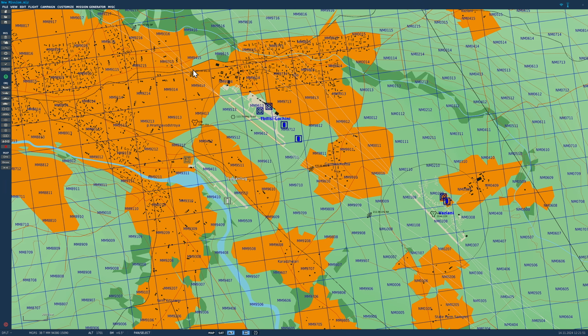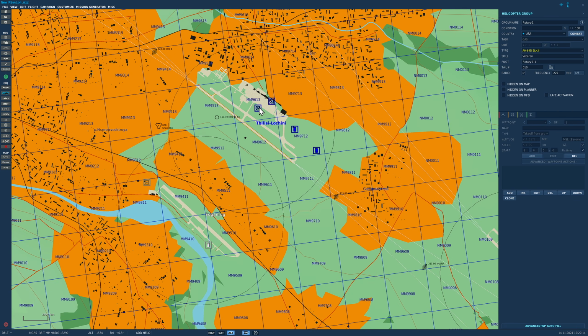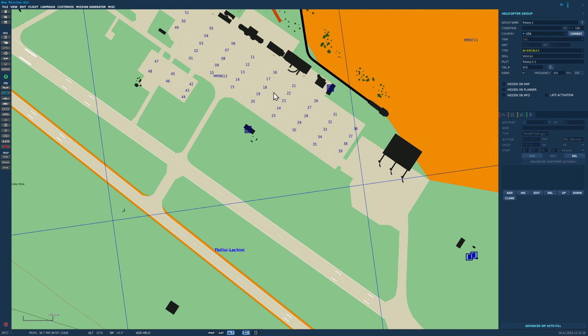Next, we need to move those AMRAAMs manually. So we can do it with transport helicopters. Any helicopter that can carry cargo within the helicopter, like say a CH-47, or any helicopter that can sling load cargo, like the CH-47, like the Huey, like the Mi-8, like the Mi-24, and probably others that I can't remember. To keep it simple, we'll just do a CH-47.